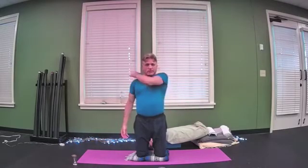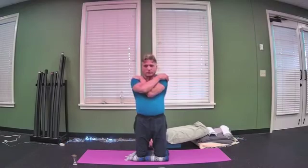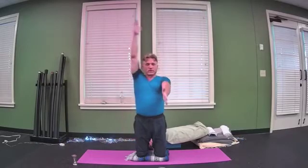We'll open up our shoulders next with some variation of eagle arms. I'll give you 3 options. First option, right hand to left shoulder, left hand to right shoulder. Try to hug those shoulders in, slide your shoulder blades apart, stretch the back. Second option, right hand to left shoulder, left hand pulls the right arm across. We want to keep that right shoulder relaxed and down, not up here, but down here. Pull across.